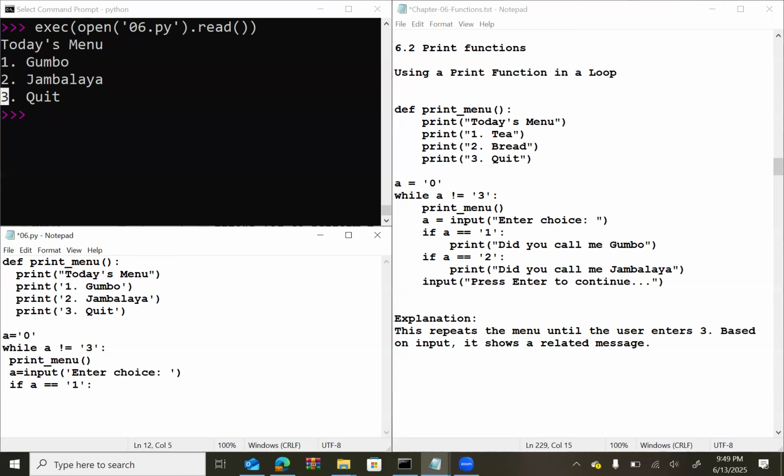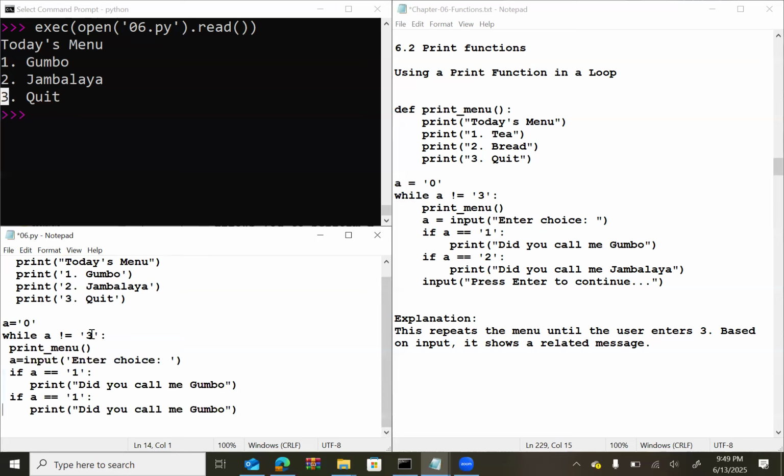Then print, did you call me Gumbo? Similarly, I can check for the second value. If A is equal to 2, did you call me Jambalaya? And that's it.